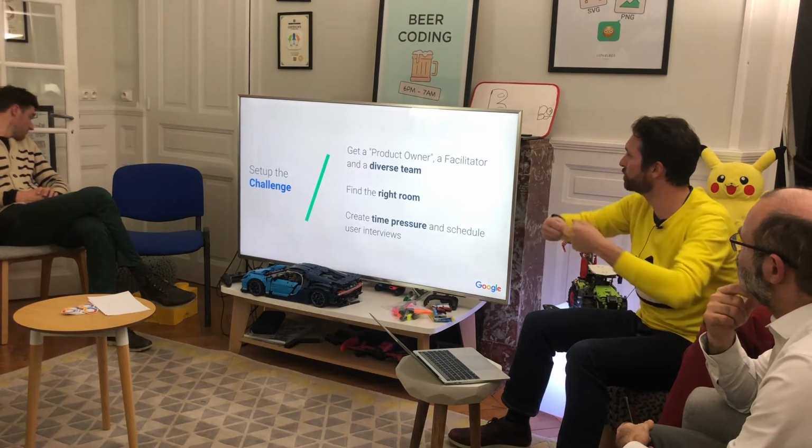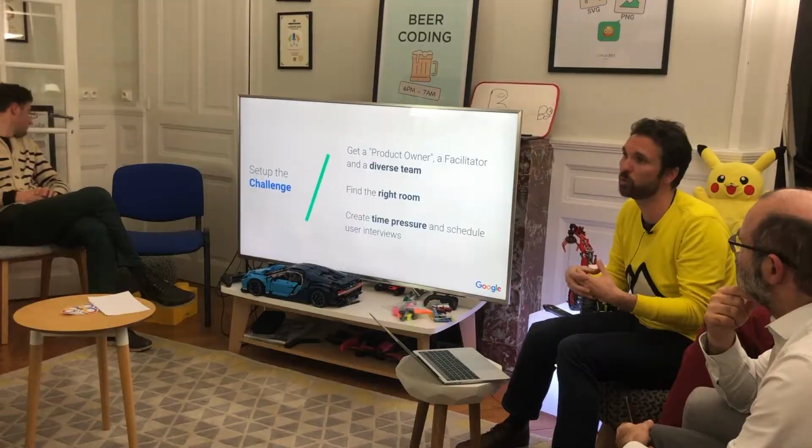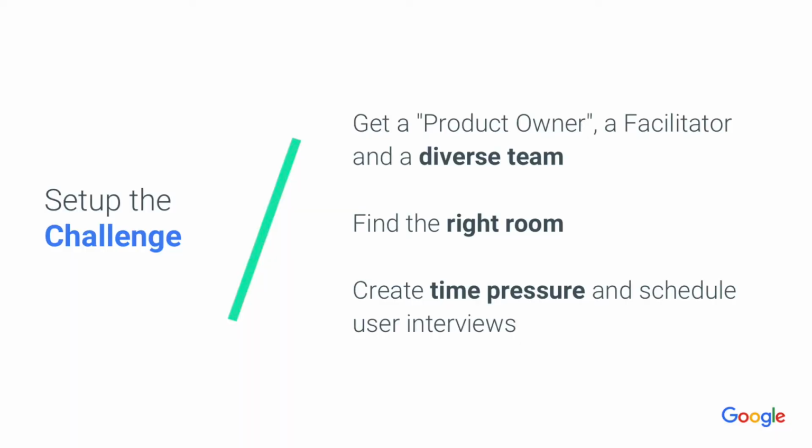So the idea is trying to get a team as diverse as possible with as many roles as possible so as to get the voice from everyone. Then you have to find the right room. So here, the idea of this design sprint is really to be all together for 1 week, and not to be in different rooms and using Google Meet to call or phone or whatever. The idea is to be all together so as to work as a team and not as individuals.